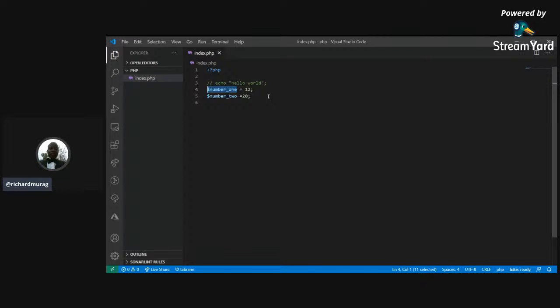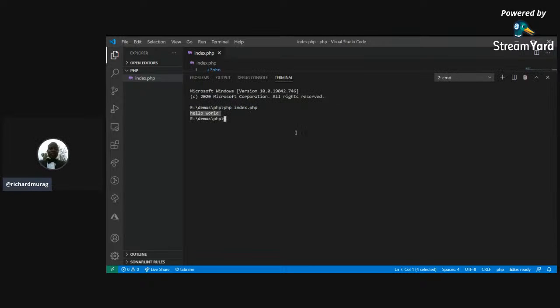Then the next thing it's going to do is go to the fifth line and do the same. Then at the point where you need to use these variables, let's say you need to compute the sum, the sum is going to be number one plus number two. At this line of code, which is the seventh, it's just going to remember what you have stored within the first variable and add the second variable to it, in the variable you are creating here.